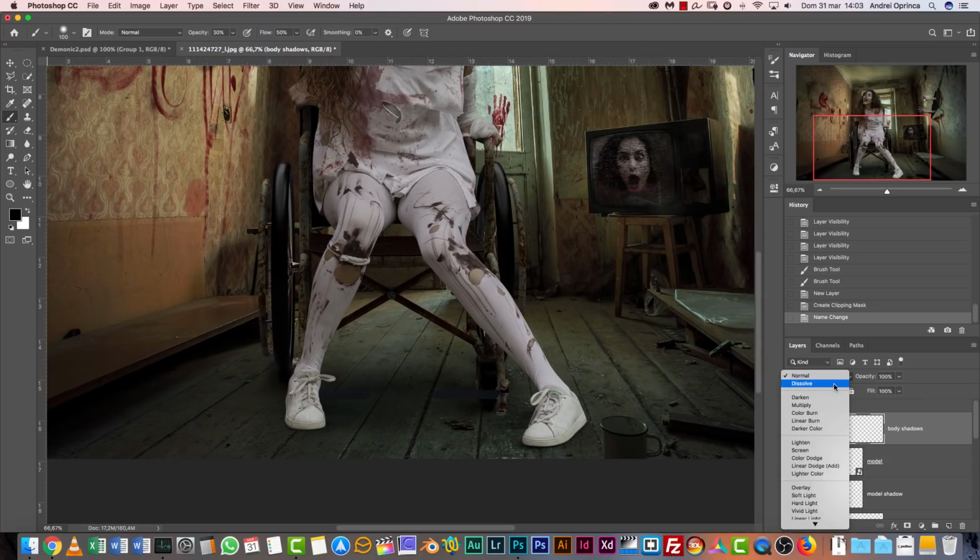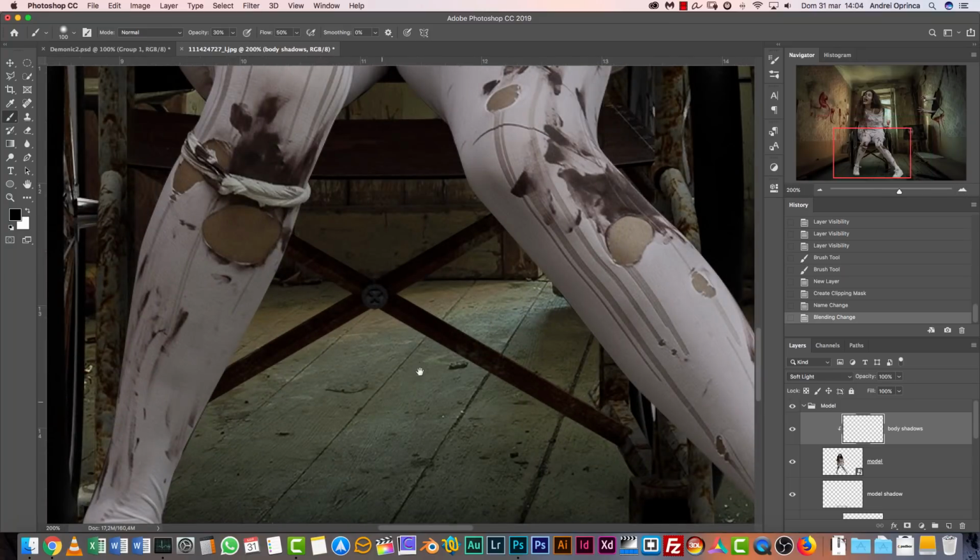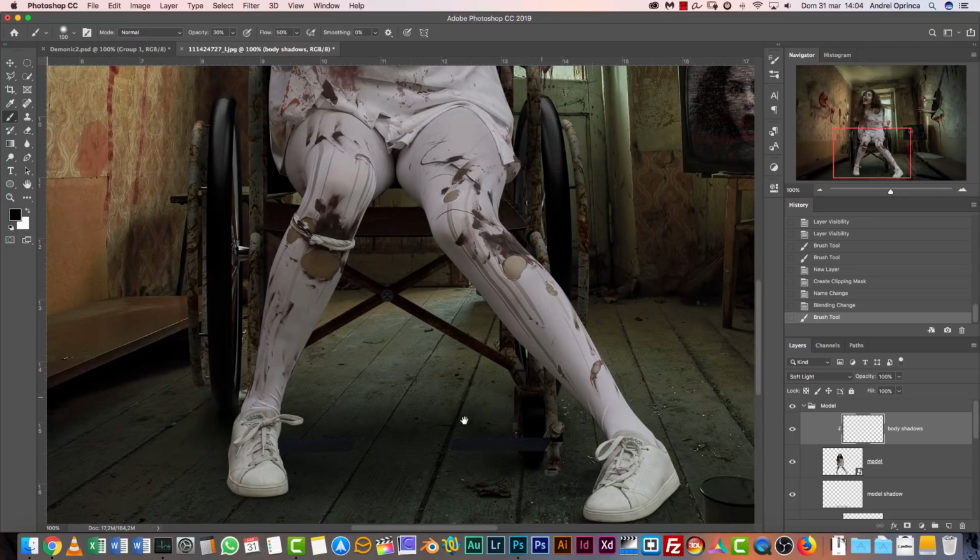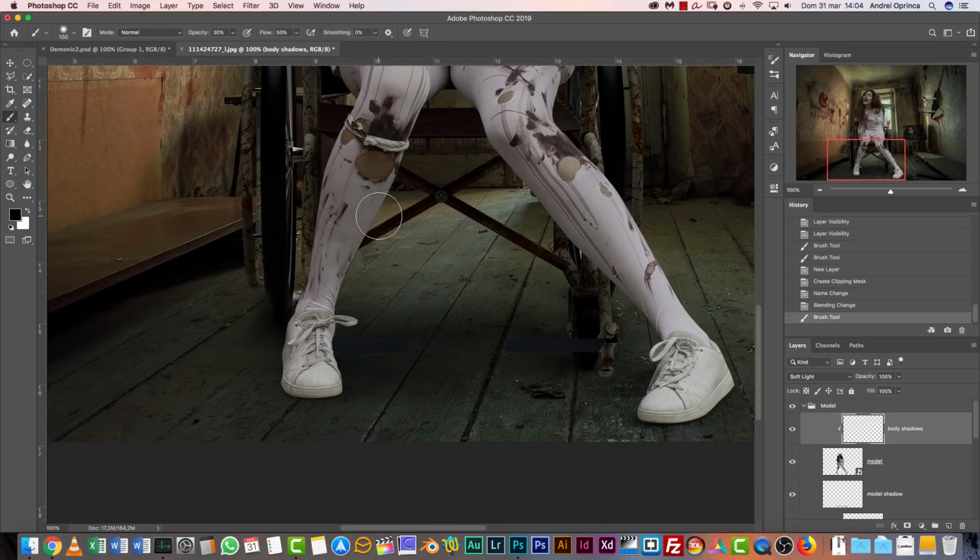And this time I'm going to use the soft light blend mode and use the same brush settings, opacity and flow 30 and 50, and I'm gonna paint with black using a really low pressure on the brush. If you're using the mouse, set the opacity to about 10 and the flow to about 20 and start painting with black.